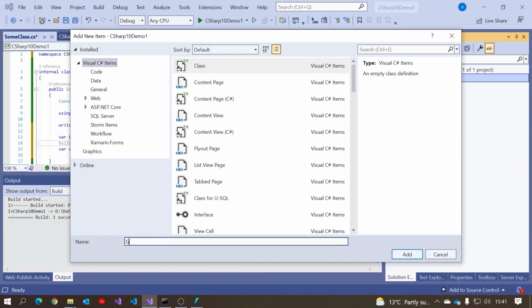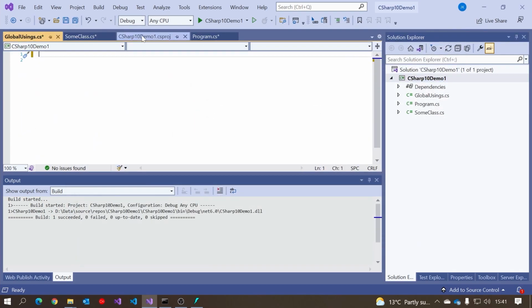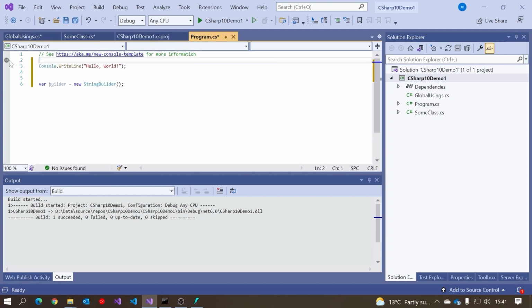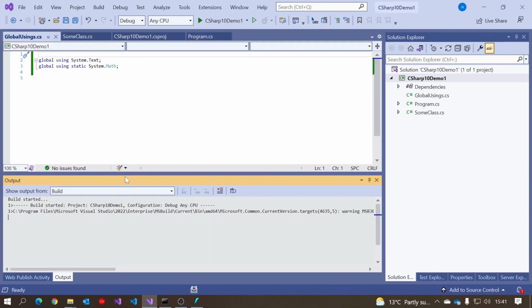program. Now, in terms of organization, obviously you can do it like that. You can put a global using in any file in your project and it applies to the whole project. But that's a bit messy. So what seems to be the way people are using this is you actually put in another class and simply call it GlobalUsings, and then delete all the code, and then just in there you put whatever you want to have. And so we'll just put in those two in there, and then if we just build that, we can see it's all perfectly happy. And now at least we've got some sensible place where, if you're confused about what's happening globally, you can go to that one place and see what's going on.